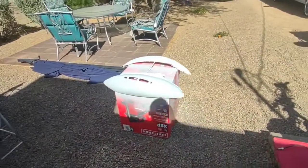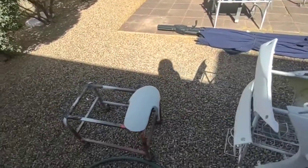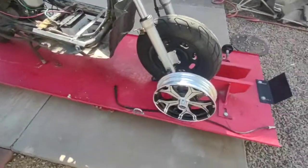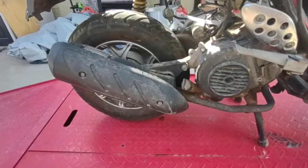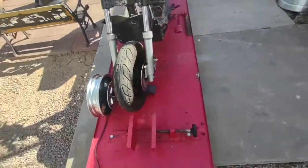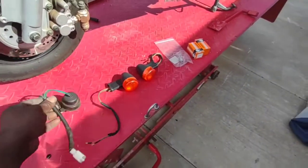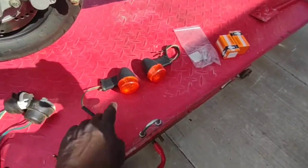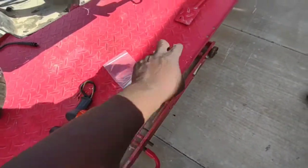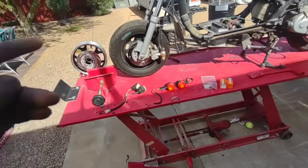I got some primer laid down on the body panels — everything's been primed down pretty good and just sitting on the racks drying. Quick update on the wheel situation: I found a wheel that matches that back wheel, and that was a lucky find today. I'm going to go ahead and get that put on so we can come back tomorrow and just lay some paint. Also, I found the missing headlight harness for the dual headlights on the VIP, and I was able to pick up left and right rear signals, a taillight, and two bulbs. She's going to be lighting up in all the right places. I'm going to put this tire on and I'm going in the house.